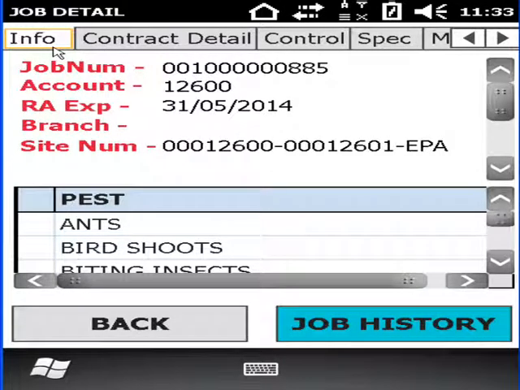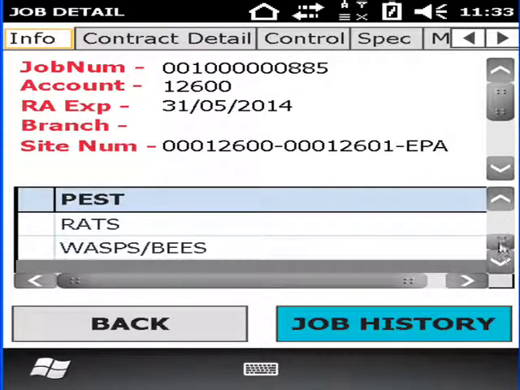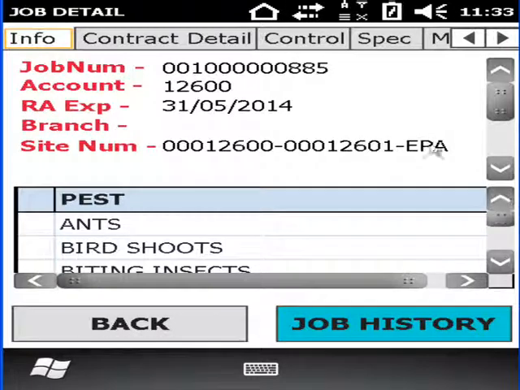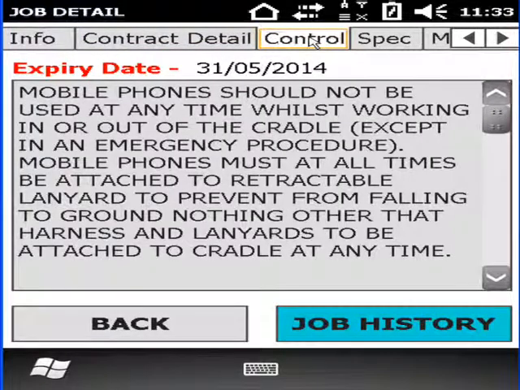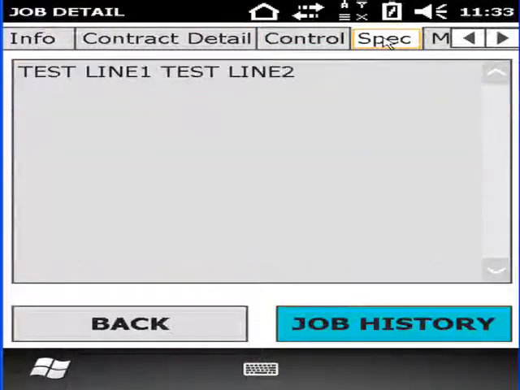First of the tabs, Info, contains the basic information about the job. There's also Contract Details. Control contains the control measures relevant to the work. Spec displays the information specific to your task.